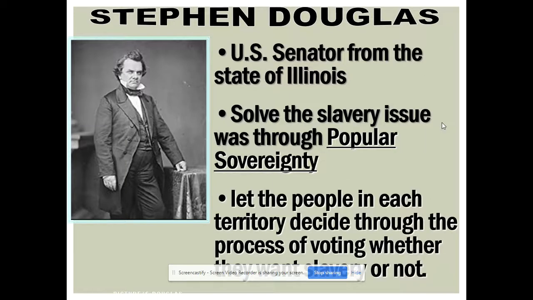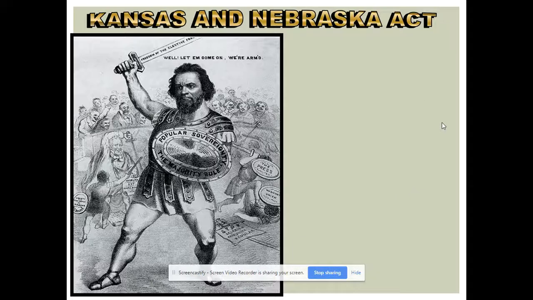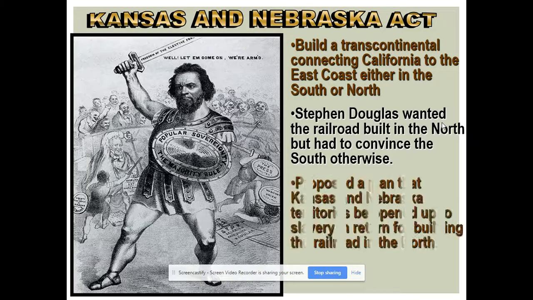Well, this plan backfires. And so let's talk about the Kansas-Nebraska Act. Now, this is supposed to be Stephen Douglas, supposed to be like a Roman gladiator or something, pushing for expansion of popular sovereignty. So the future states of Kansas and Nebraska were part of the Nebraska territory at this time. The issue was, okay, slavery, should that be allowed there? But really, the issue for Stephen Douglas is the Transcontinental Railroad.